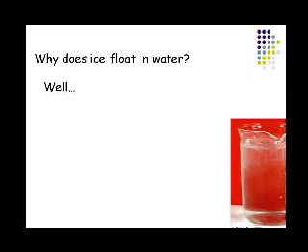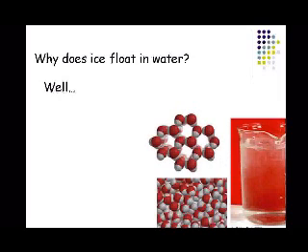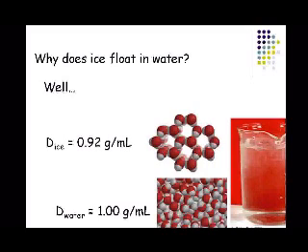Why does ice float in water? Well, liquid water has molecules that are tightly packed together. And when that water begins to freeze, those molecules begin to spread out. This means that the same water molecules take up a greater amount of space. This increased volume leads to a different density. The density of water is 1.00 grams per milliliter. You should probably know that. And the density of ice, because of the greater volume, is 0.92 grams per milliliter.